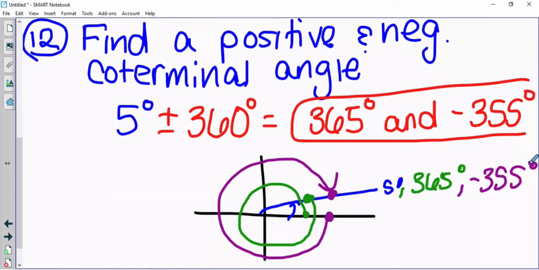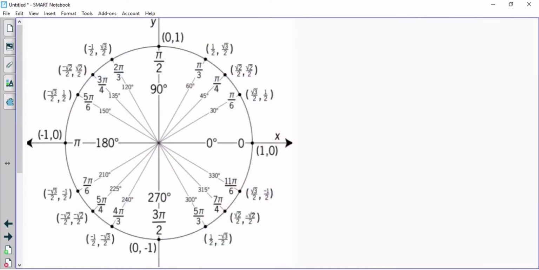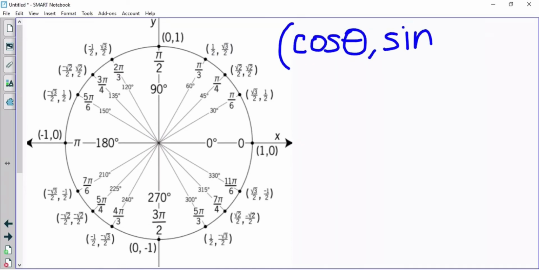Okay, so we're going to take out those unit circles that we created last class. So you should have your unit circle nearby. At the very end of class last time, we were able to create these unit circles, and we talked about how all of the points on the unit circle are cosine of theta, sine of theta. And we remember that it goes in that order because C comes first in the alphabet. So cosine, comma, sine.